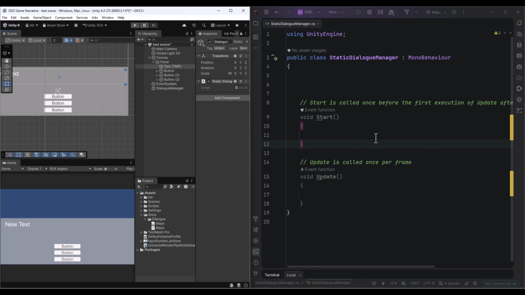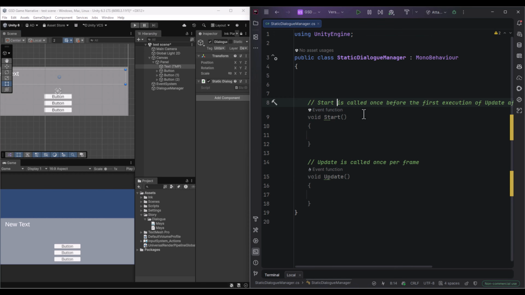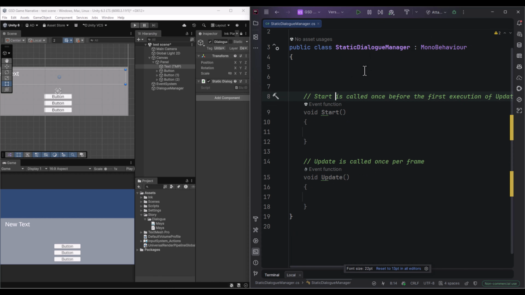It gets formulaic. A lot of people who struggle with coding often see it as this big foreign language and they get scared. Because we've done a lot with Twine, some of these terms are going to be a little more familiar to you. You might not fully understand them, and that's completely okay. So up at the top, we have a using directive here. These are different libraries that we want to use that have code in them.